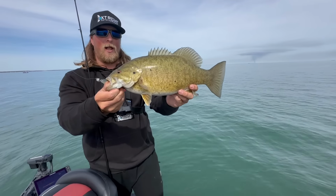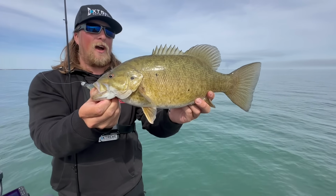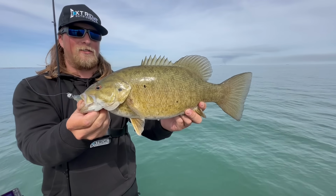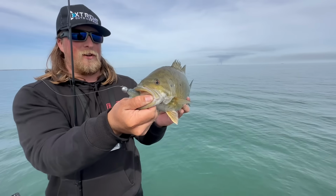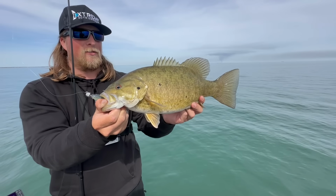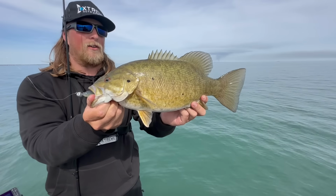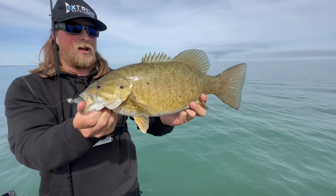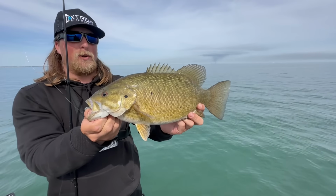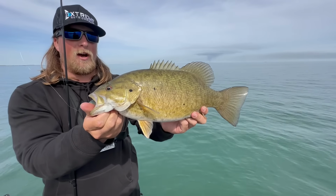He's got a couple black spots on him, but this has just been a spectacular day out here on Lake St. Clair with my dad. It is just insane how many fish we caught on those swim baits. We haven't even really been fishing that long. We got out here around like 9 o'clock and it's only like 2:30, 3 o'clock. So it's pretty quick to catch 100 fish, but it's been like almost every other cast.